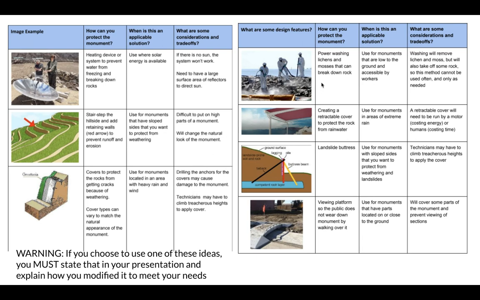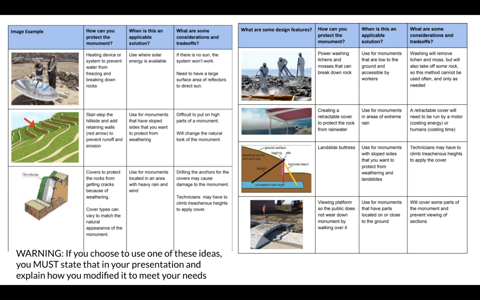All right, some monuments are just covered with crud, right? Lichens, mosses. There could be all kinds of living material. Sometimes people just have to continuously power wash, and this would be okay if you could get to it, if it was accessible. But sometimes when you use power washers, you can actually rip away some of the rock as well. So you have to be really careful.